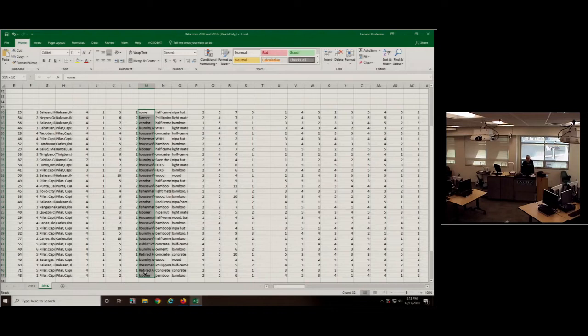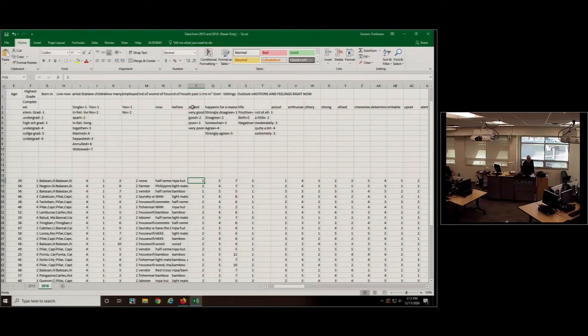You know, if that's important, you would also report that in your methods section. They also talked about what kind of house they lived in before a super typhoon came and hit their area, and then what kind of structure they had after the typhoon hit them, okay?